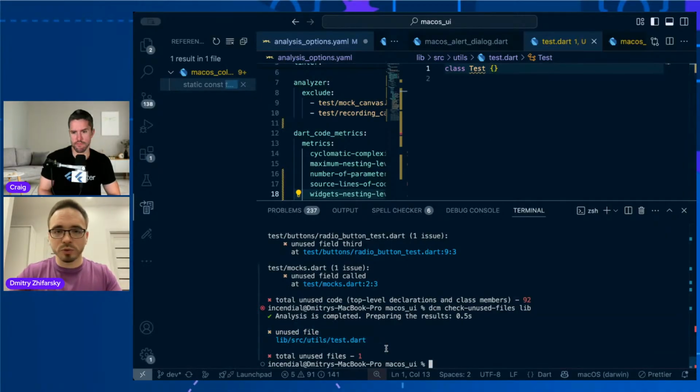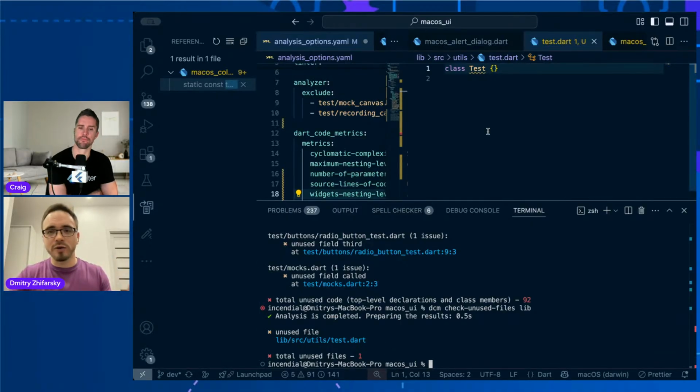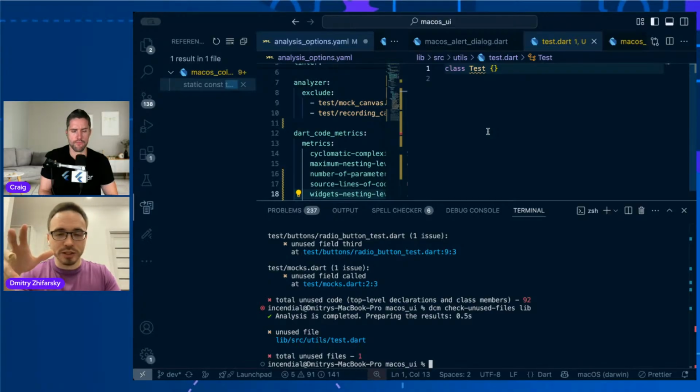It will also show you cases where a file is used only in tests. If you import a file only in tests, usually the test and the main file can both be removed because they are dead code. It also calculates cases with annotations. If you have a VM entry point, it will exclude that, and some other cases as well.